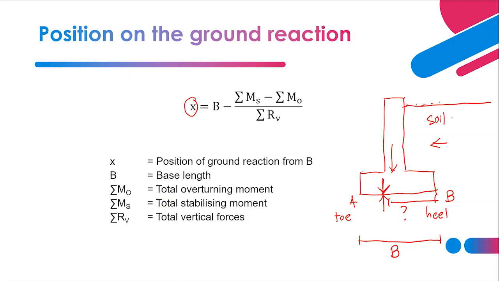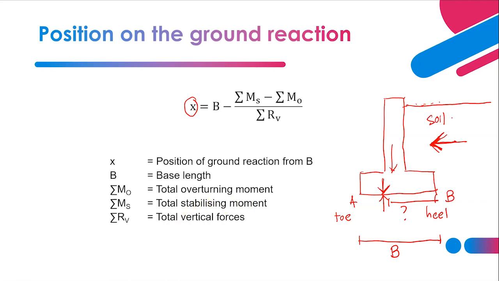And then you have total moment O, total overturning moment, which is forces yang akan overturn this retaining wall, which means lateral forces ni lah yang menyebabkan retaining wall akan overturn. So you akan kira moment that caused by this force. Daripada soil ni dia akan hasilkan moment, so berapa moment dia, itu adalah total overturning moment.